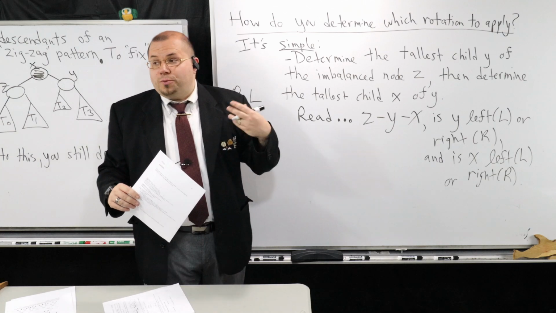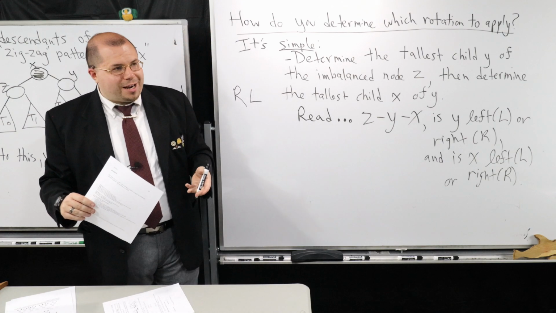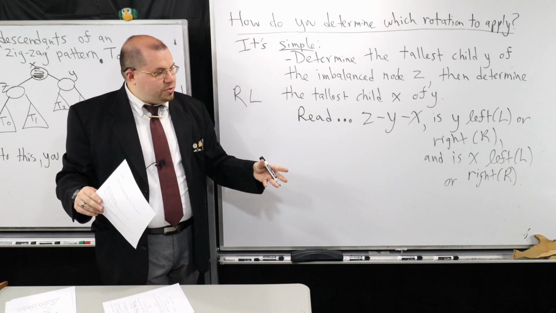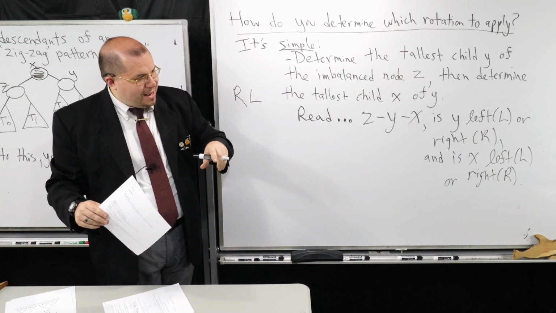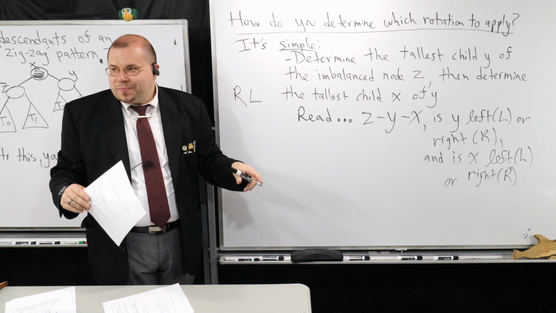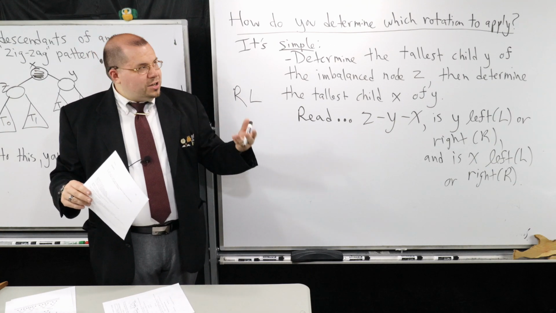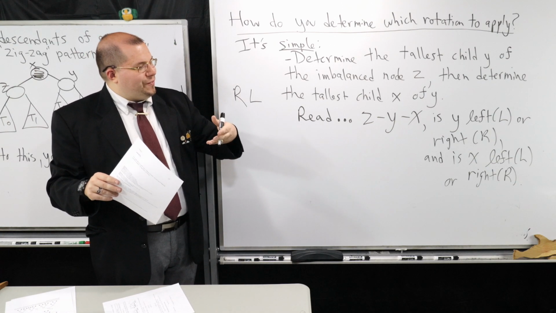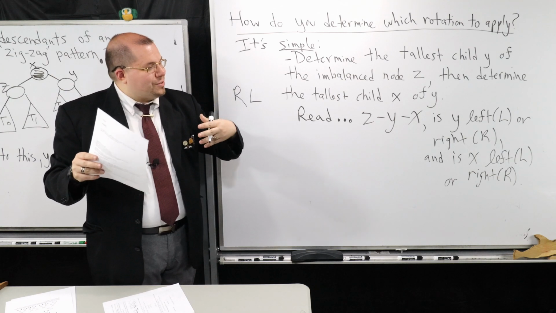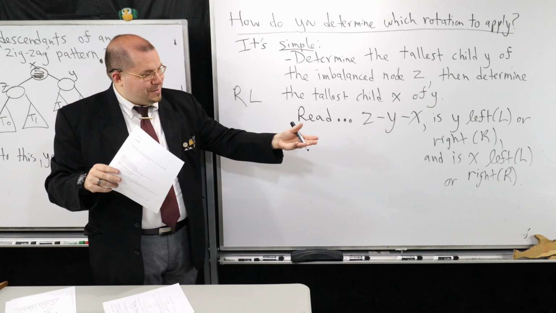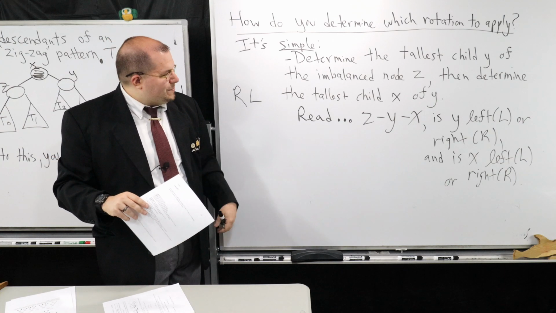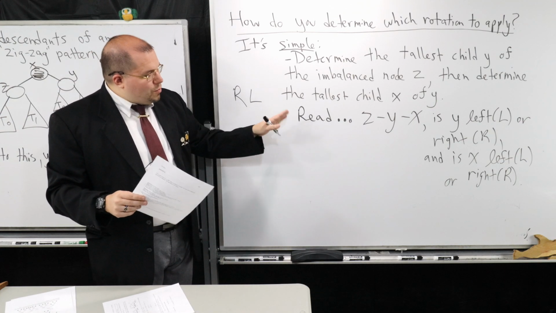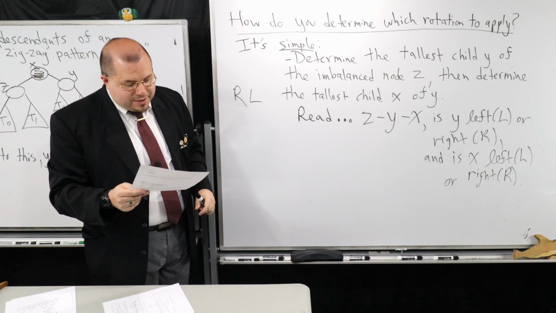Very often the way you would check this is, once you determine the taller of your two children from the given node you're looking at, in this case you start off with z and then you check y, you just figure out if that node is your node's left child or right child. If it is, then you can figure out if it's on the left or on the right. You may wonder, what do we do if we ever have a tie?